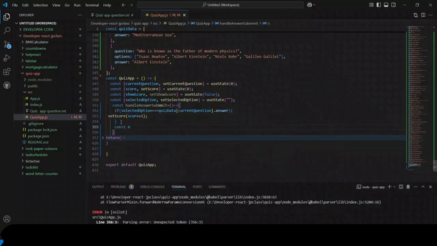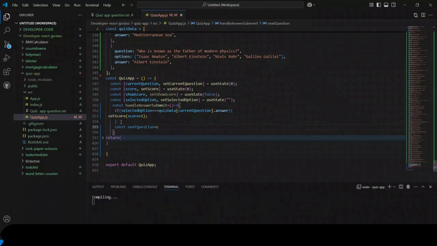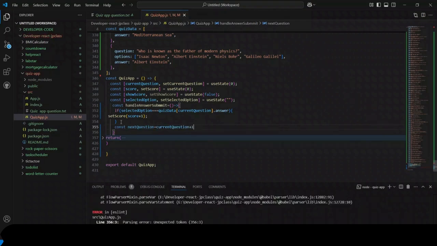Then const nextQuestion equal to currentQuestion plus 1.